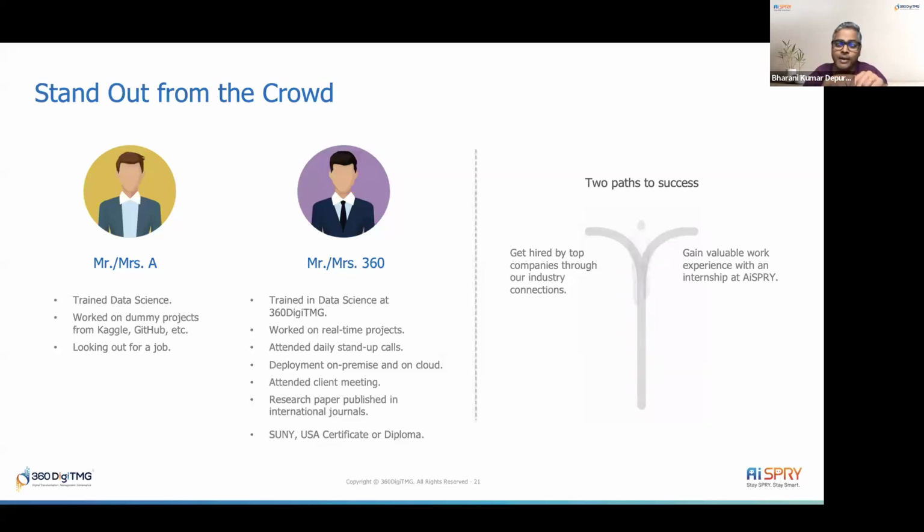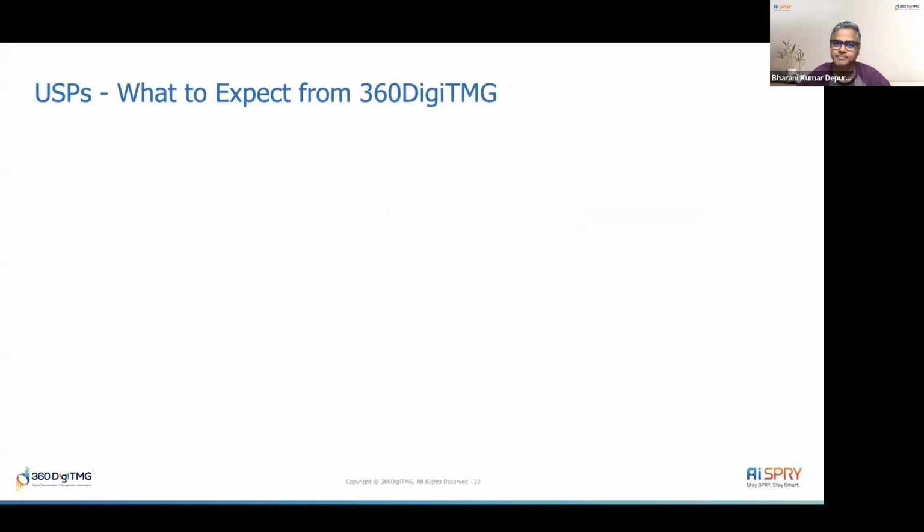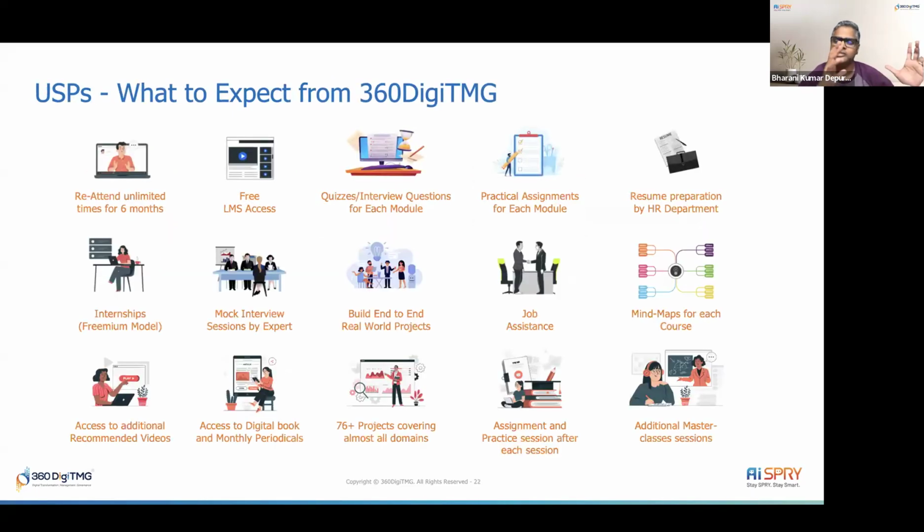You keep applying. But if you feel at any given point of time that you're lacking confidence, you need more practical experience, then you can join us as an intern for 3 months. In 3 months, if you do a good job, we will either convert you to a paid intern or we offer you a job. Or you can get placed through our partnered companies. Okay. So 6 months from the date of enrollment, you'll have 6 months time. In 6 months, you have to get trained, work on projects, and start applying for jobs.